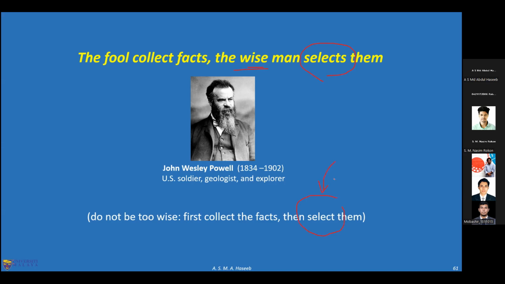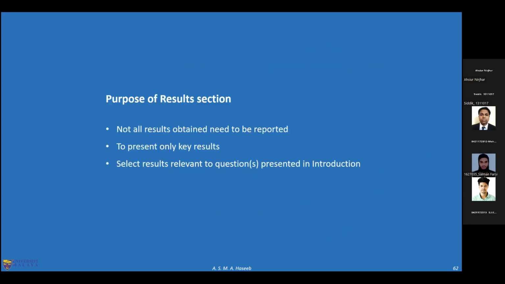But again, we have to be very, very ethical and professional, so we must not forget about selecting the data. So we have to have the ability to select the representative data. So that is the key word. So we just don't reject or accept any data. Representative data. I will not write it down. So we have to do this practice. Now, as I mentioned, you will carry out and get a lot of results. So you don't have to put everything in the paper because the space is limited. So what you have to do, give only the key results.